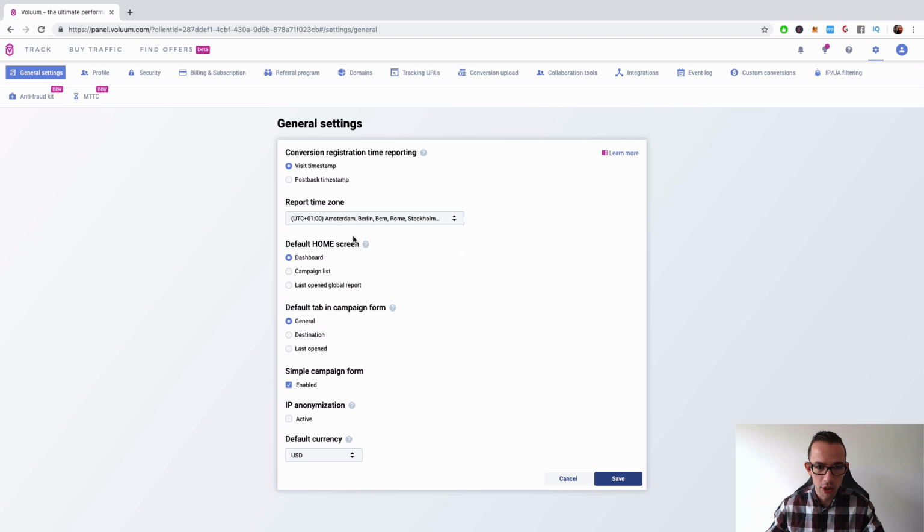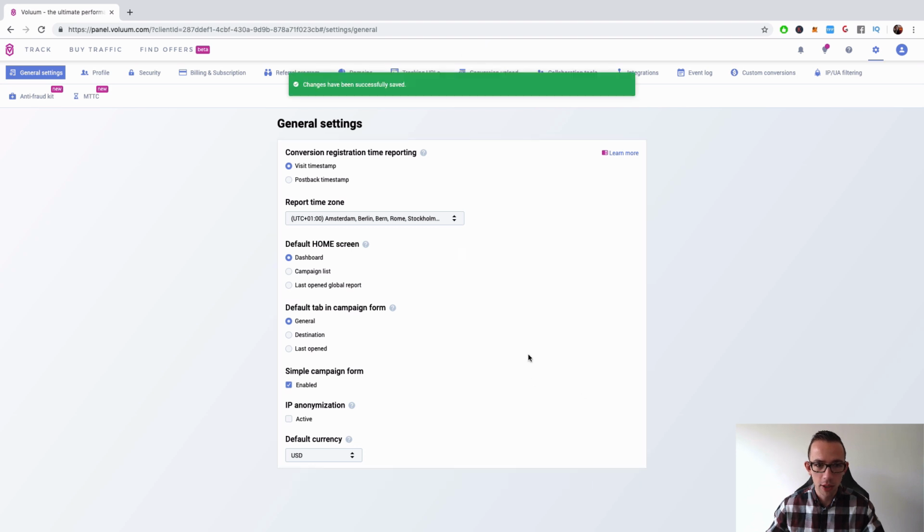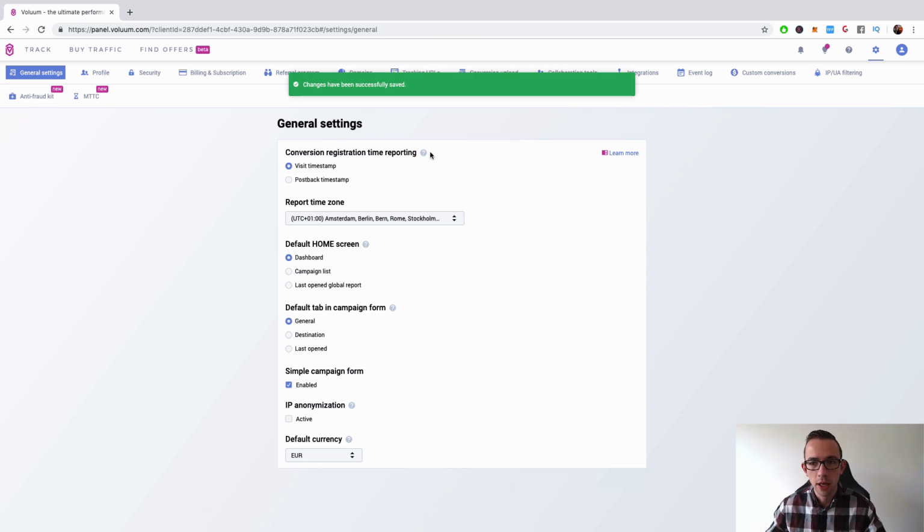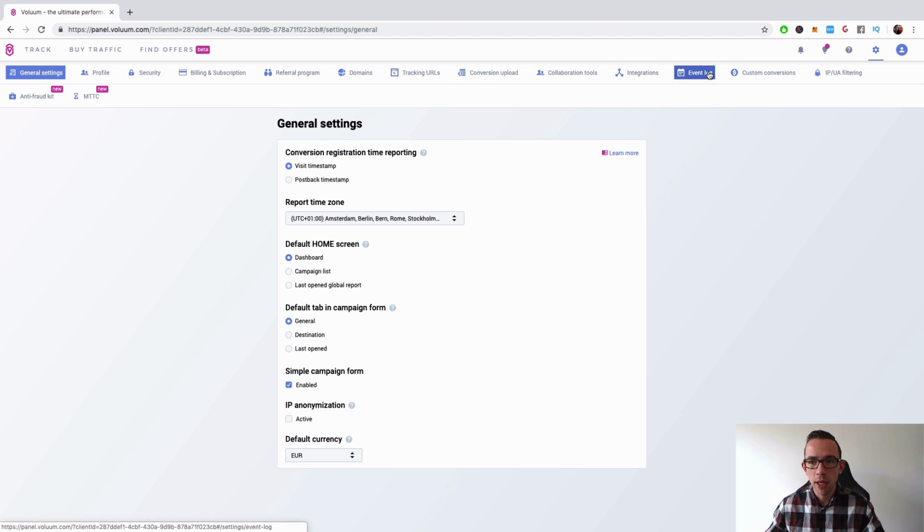Amsterdam, Berlin, UTC +1. So that's my time zone, it's all good. So you have some different options here. I will do the standard currency in euros. And you can see every time you go to settings, you always keep the main information here regarding that specific tab you're on.